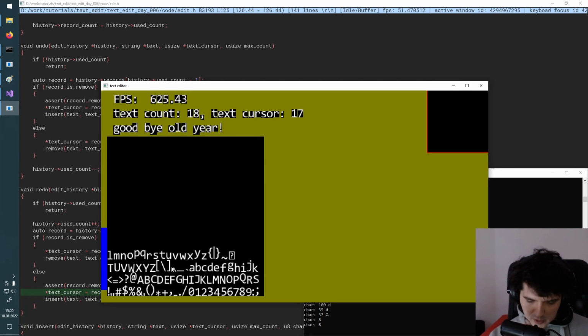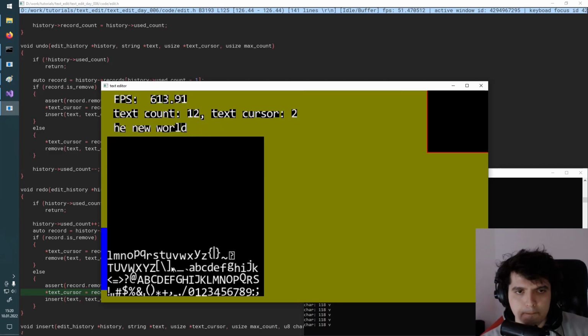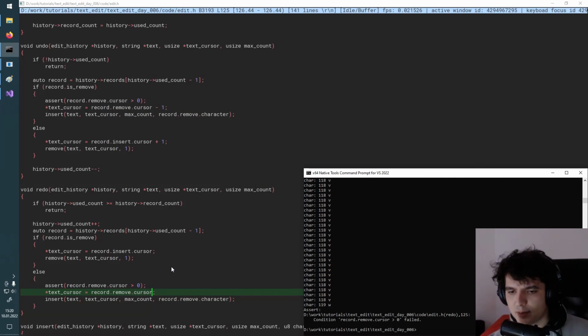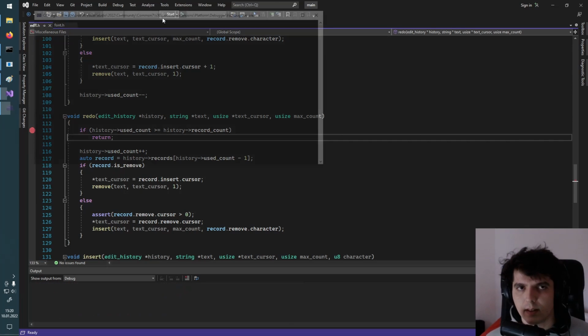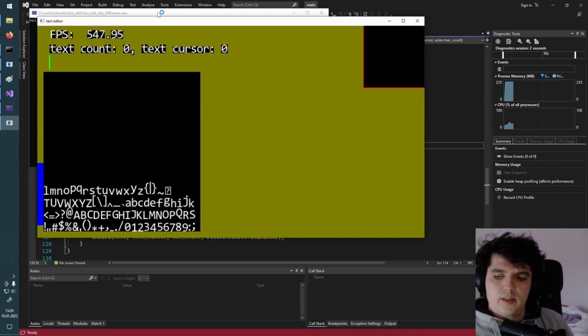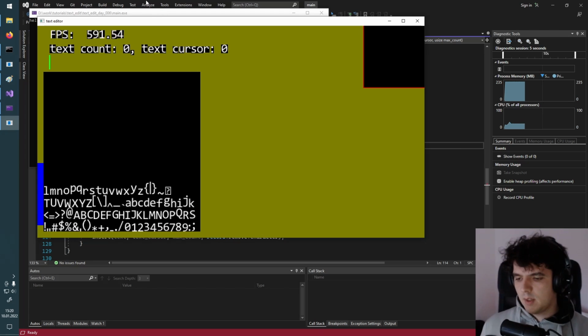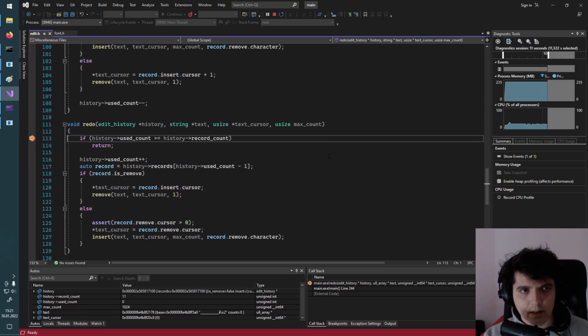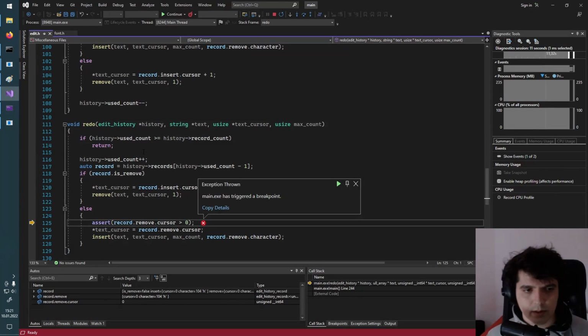So that was a rather complicated editing for our purposes. Now I'm going to undo everything so that we should remain with the blank text. Okay, that worked. And now I'm going to redo everything, and it crashes immediately. Okay, I didn't expect this one. Interesting. So why was that? Let's try the simplest case. Yeah. Oh, it triggers the breakpoint.